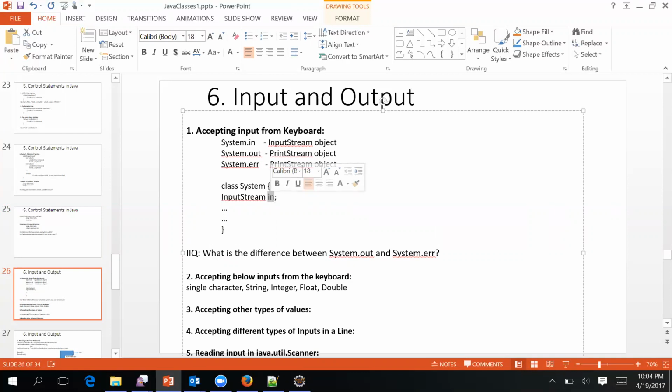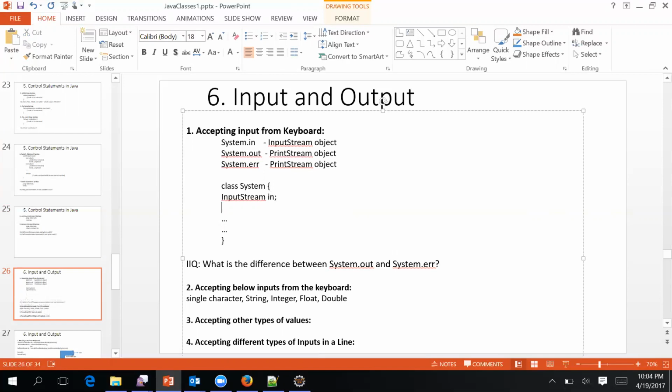And system.out is used to display the output to the end user. Out is again a print stream, so again it will be like this, print stream out.